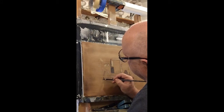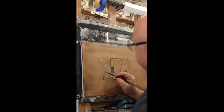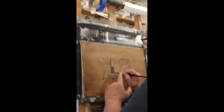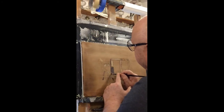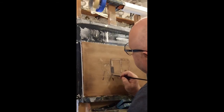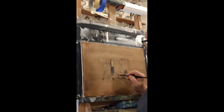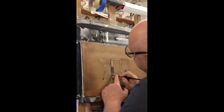And for me, the challenge here in working on the horse is to turn my brain off, because your brain will, at least mine, will want to edit that for you. Like, oh, you shouldn't do it that way. You should do it this way. And then I end up getting choked up. Well, not choked up, but I just choke, period. It gets messed up. So I have to turn that editor off and just work on a piece of the horse at a time. And treat it as just another shape that you're trying to create.